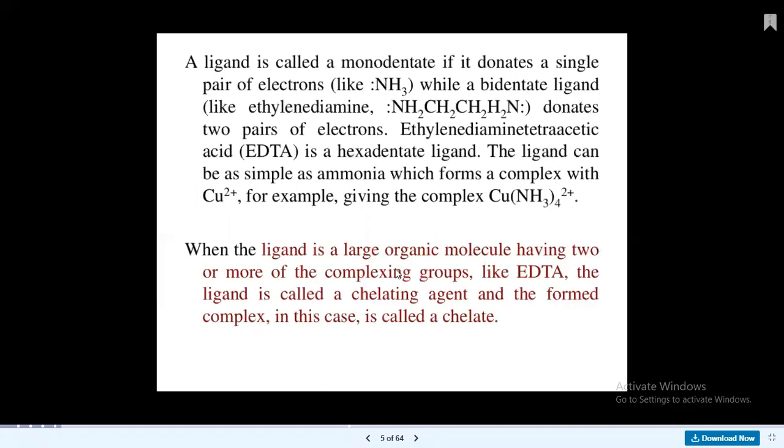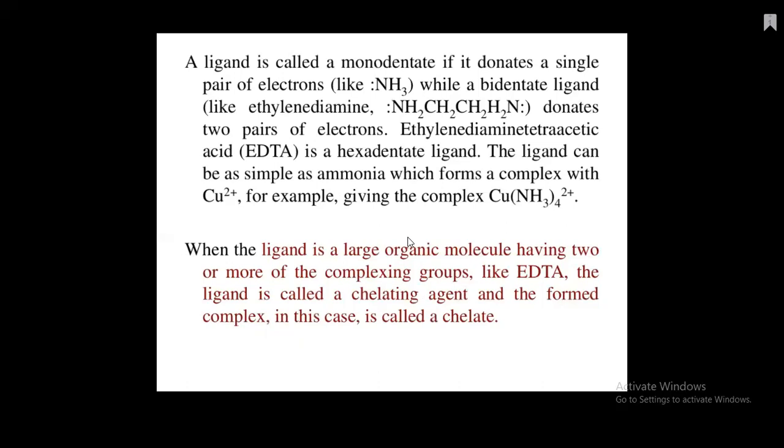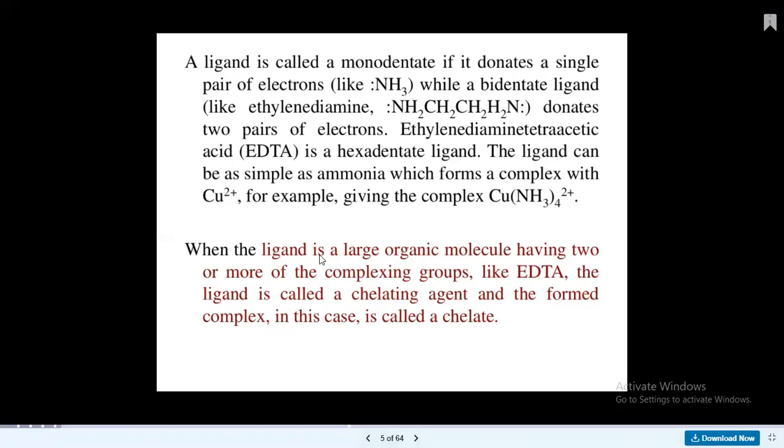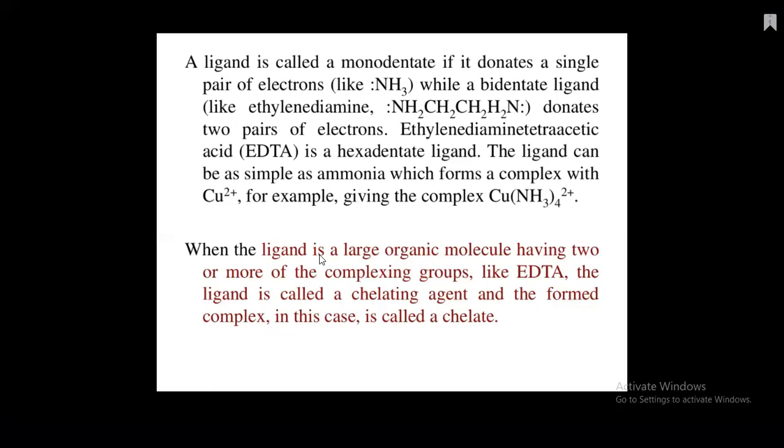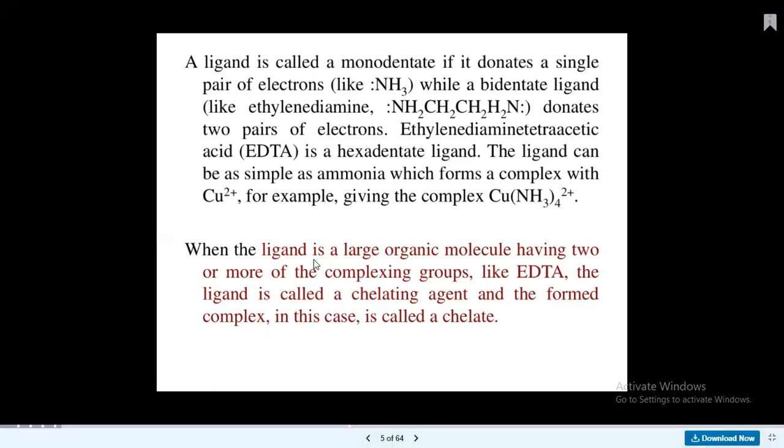When the ligand is a large organic molecule having 2 or more complexing groups, like EDTA, the ligand is called a chelating agent. Depending upon the ability of electron pair donation, or the formation of a coordinate covalent bond, if the ligand has the property to share a single lone pair of electrons, then it is called monodentate.